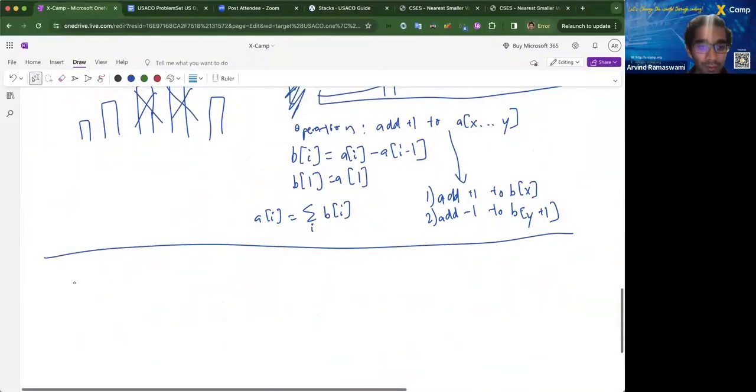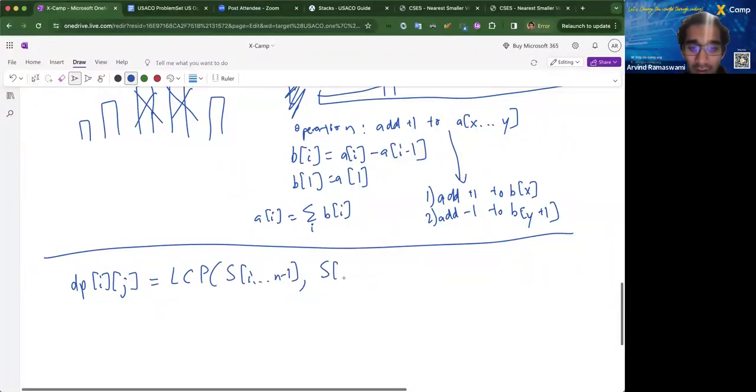This is an idea that comes up in more advanced problems, but we can let dp[i][j] be the LCP, the longest common prefix of the suffix starting from i and the suffix starting from j.